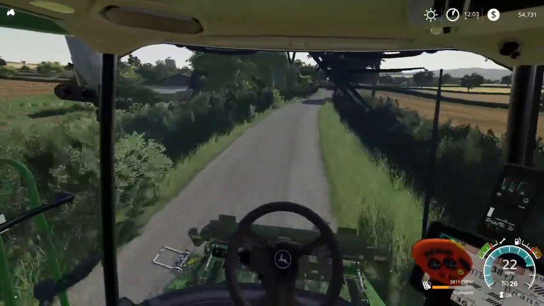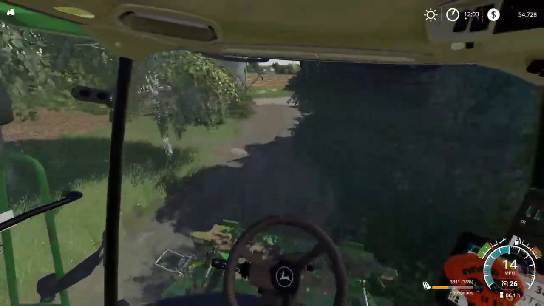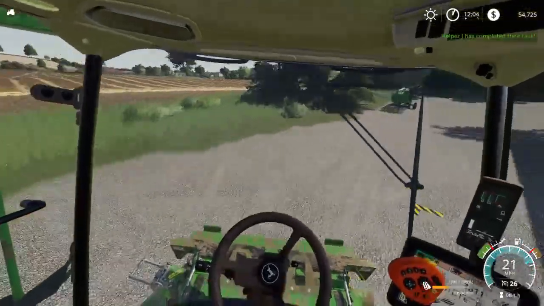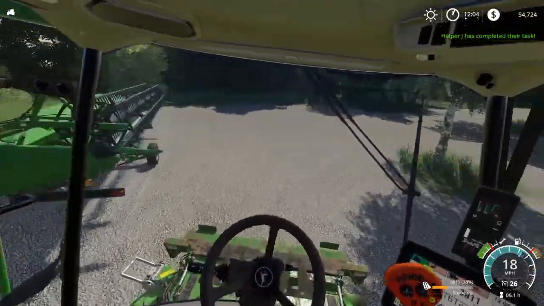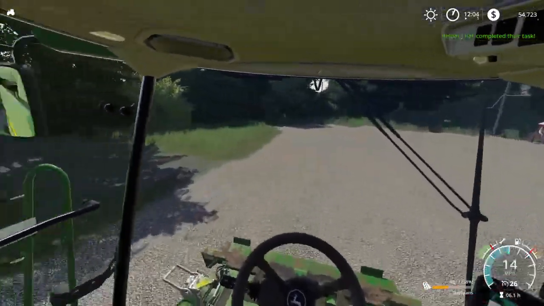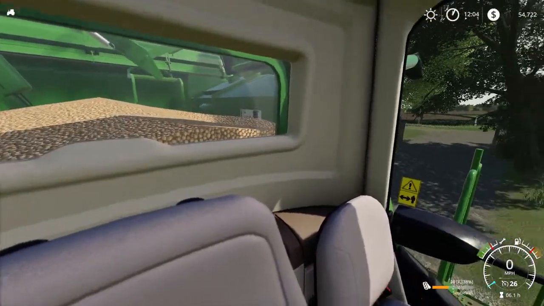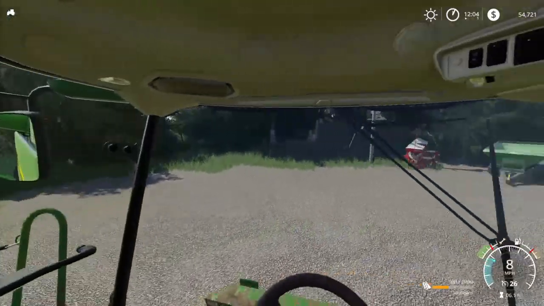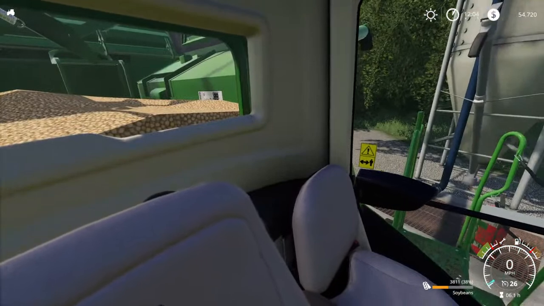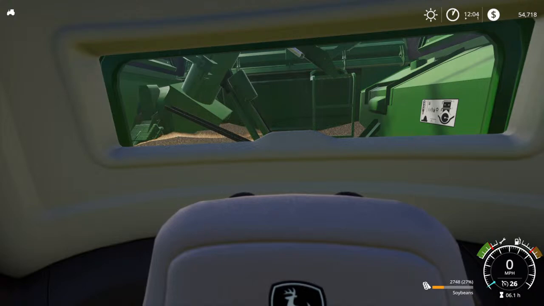So we'll go ahead and we'll run this back over here. We'll get this unloaded into our silo. And then we'll unload our truck as well. Got some beans back there. See if I could do this in cab. Beans are going down.